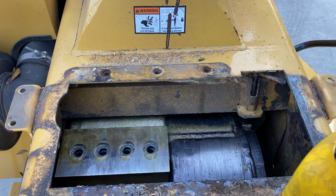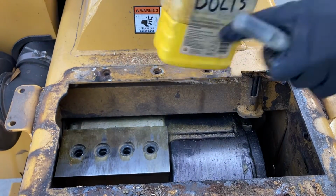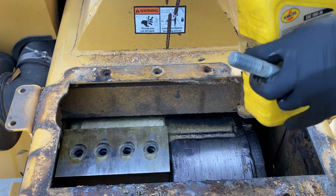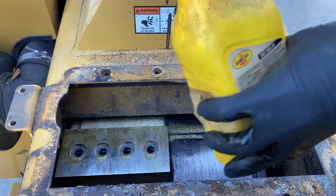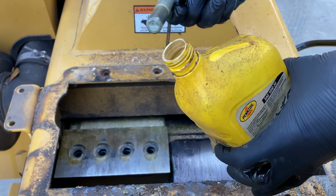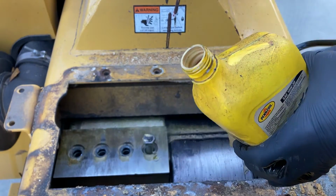Grab our clean 5W30 motor oil, and I just keep refilling this jug. We've got it labeled bolts. I've had it for years. We dip. You can't get too much oil on there is what I found. If it's dripping, it's not gonna hurt anything. And we do them one at a time.